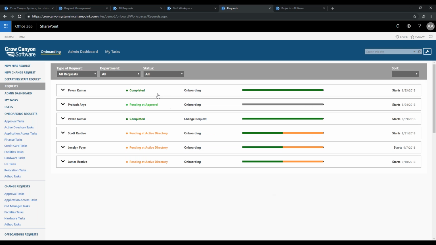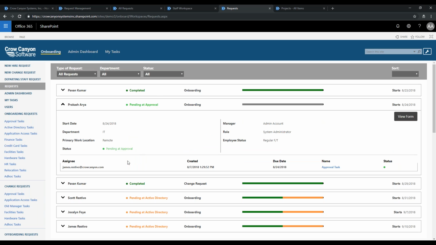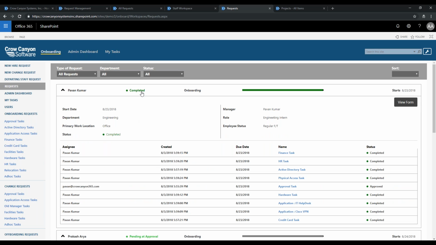Once that has been submitted, it's been approved, you'll see that we've got one of them here that's pending approval. So it's going to hang there until the person who's assigned to it, which again, you determine, comes in here and makes their decision, which it looks like is in my court. But anyway, you get that approval, and then other tasks get created. So the approval task gets completed, and then there's an Active Directory task.